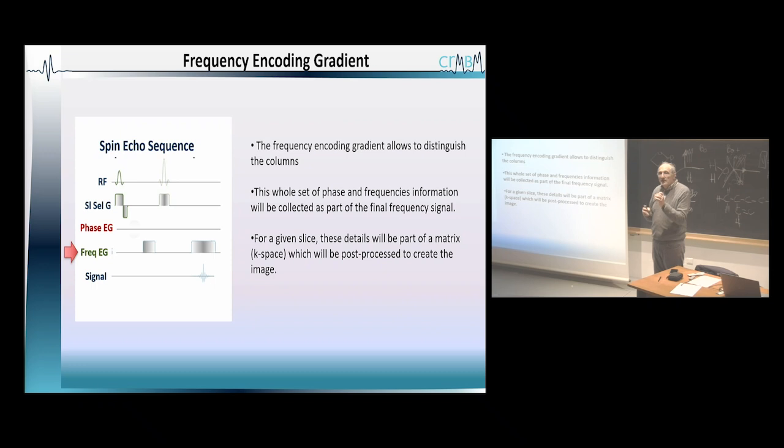It's just that you need to understand that it's not that one signal is going to relate to one voxel, okay? You've got the entire signal for all the voxels, but within the signal, you've got information of all the positions in terms of slice, in terms of line, and in terms of column. So you need to do some post-processing, and it's not going to be a Fourier transformation because it is the opposite. It's going to be the inverse of the Fourier transformation because you go from the frequency to the image, okay?